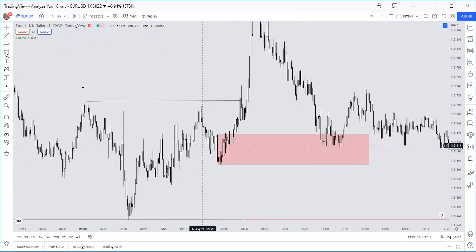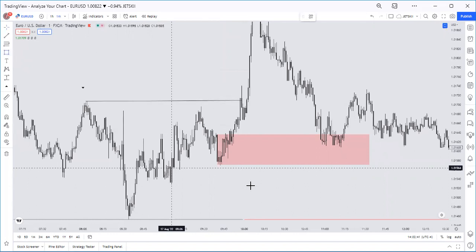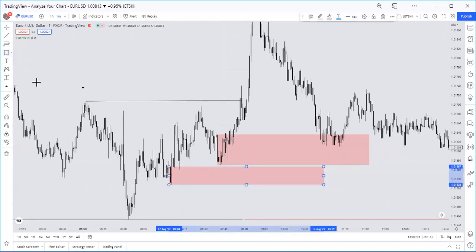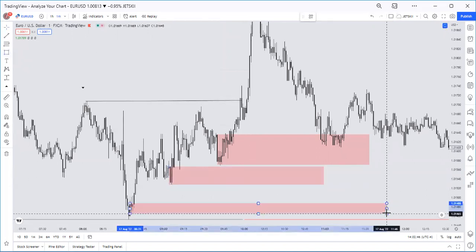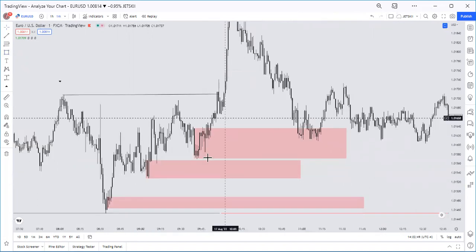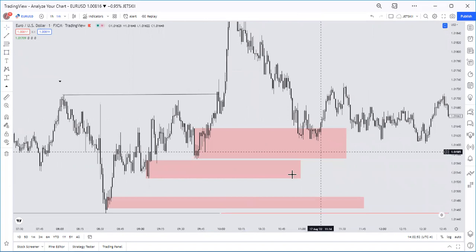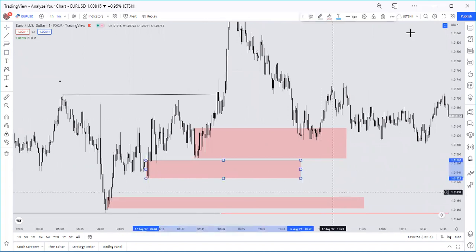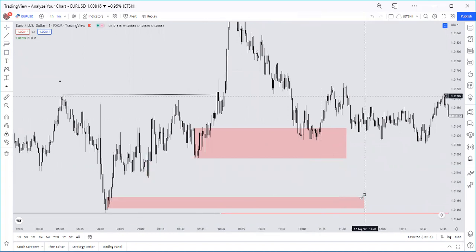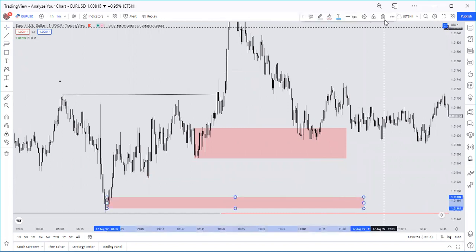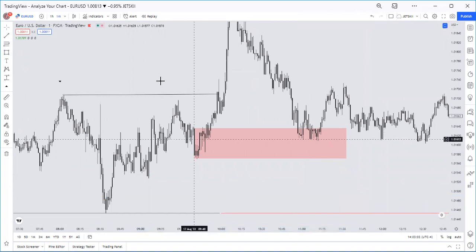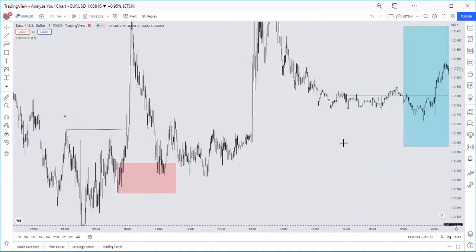You can also have it here. Right, it's still valid. You can also have it there, right? It's just that you never know which one you're going to use. That's why you're going to need your confirmations and stuff, right? But that won't be part of this video. So now, since we went higher, we took the high, right? Now we're coming back, right? So same thing.